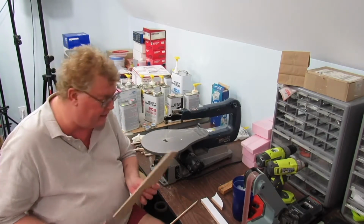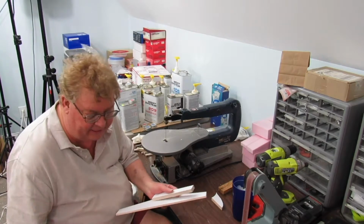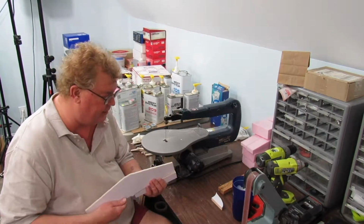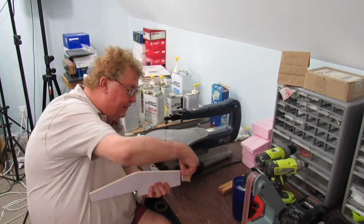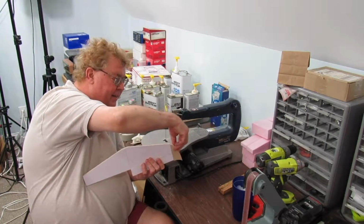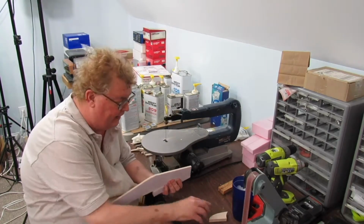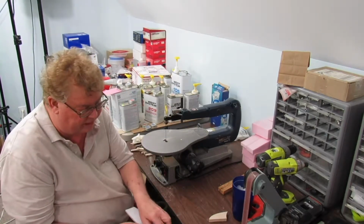So in less than 30 minutes, I have the tail cut out. This is what the stabilizer looks like, and this is what the tail will look like. And this is actually a pretty cool looking airplane.